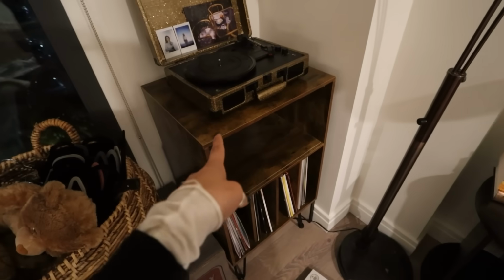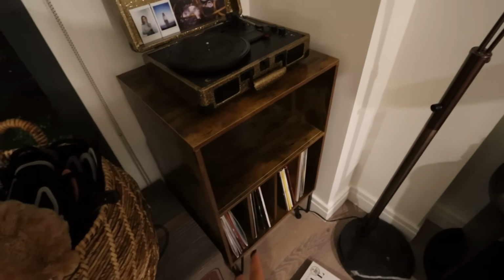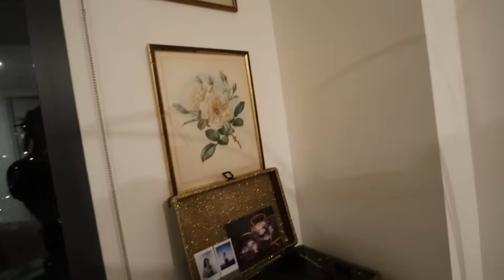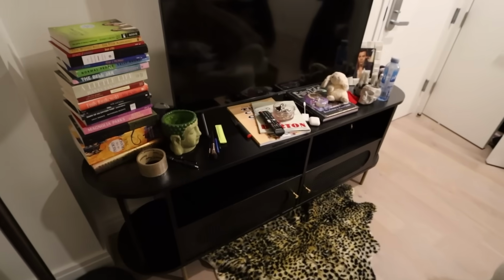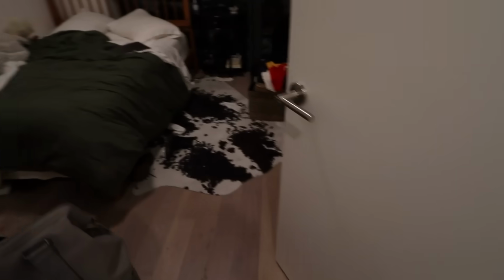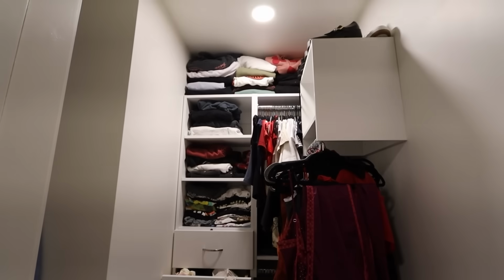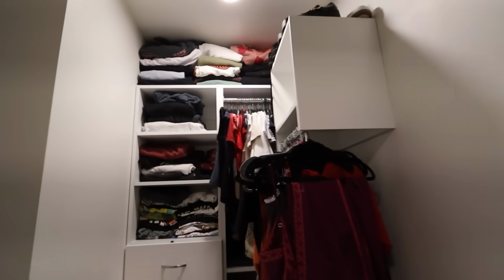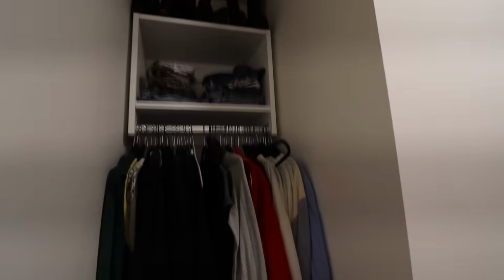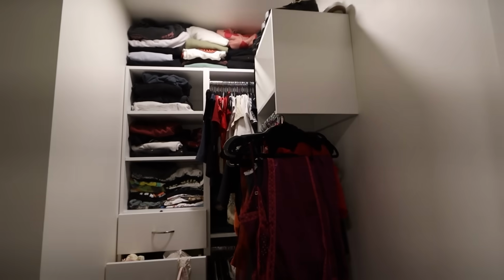I built this yesterday and I did it incorrectly, so there was a bunch of nails sticking out of the bottom. So yeah, that's good. I hung up these. I also built this yesterday. More books. There's just stuff everywhere. All of this doesn't fit in my closet. Maximizing our space here. The closet needs help. If you guys have any suggestions on storage, let me know.